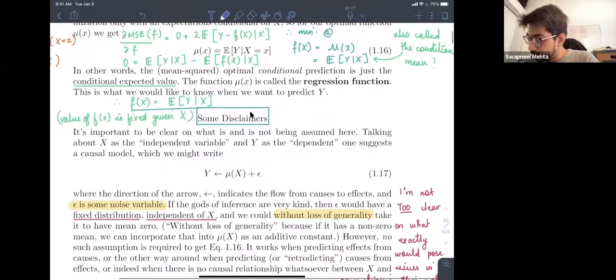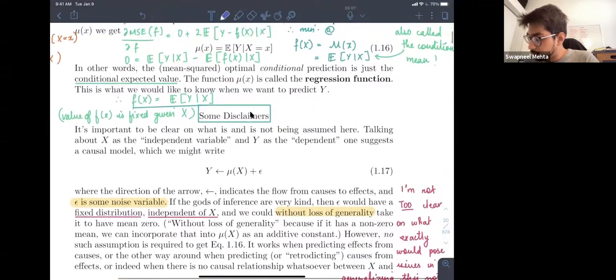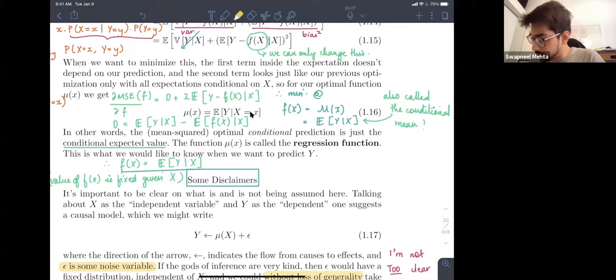Okay, so with solving these equations we basically obtain this one, that says mu x is equal to the expectation of y given x, which is the conditional mean. So the optimal prediction is the conditional expectation of your response given your covariates. And this is a pretty important result, because it is used in a lot of downstream applications. And remember that this conditional mean is not a constant. It is the expected value of a random variable given another random variable. So it will be a random variable. It will be a function, random. A function basically could describe how a random variable varies.